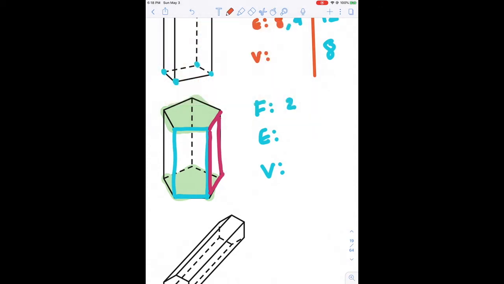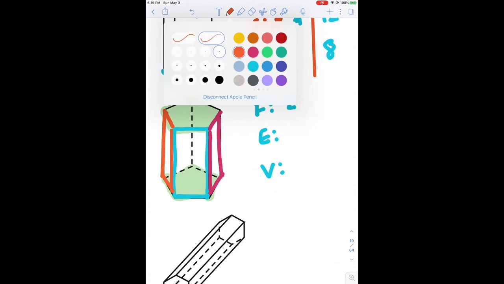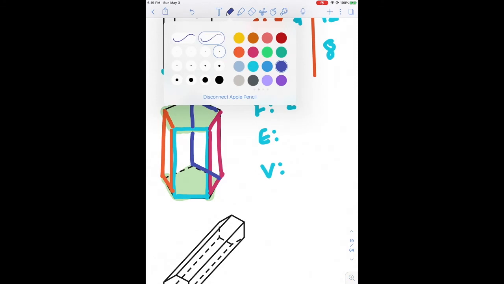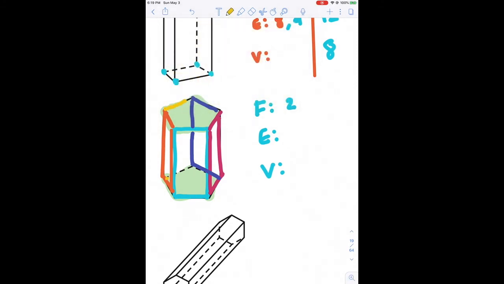Here's another side to the pentagon. There's going to be another face that connects those 2 sides. And then what about the sides of the pentagon that we can't see? Here's another one. There's going to be a side back there that connects those guys. And then, let's see what other color will show up. Maybe yellow. Then there's this one as well. So there's this last side too.